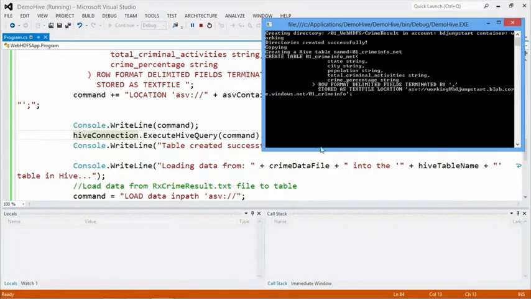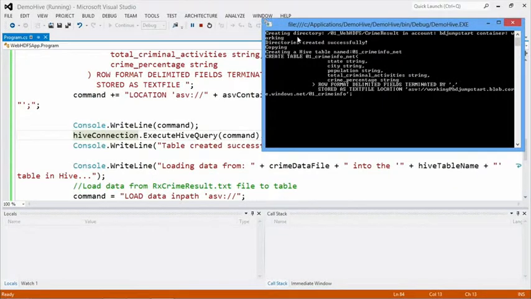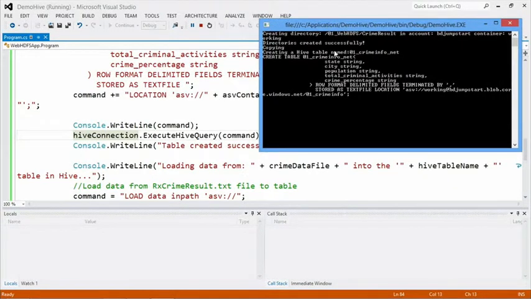And so this will take a little bit as we're sending out actually to the Hadoop file system the create table statement, and so we're going to wait for that to come back. And so hopefully that should happen here in about 10 seconds or so. Let's see what happens. So go back to our display here for a moment. Hopefully this moment will go quick.